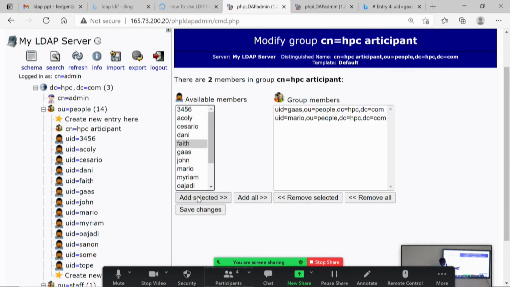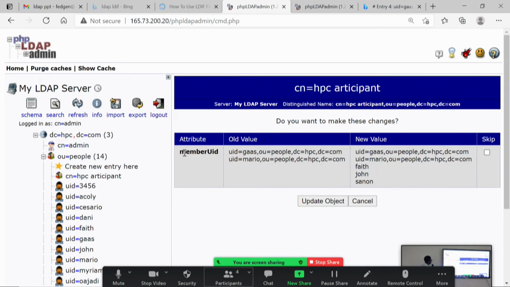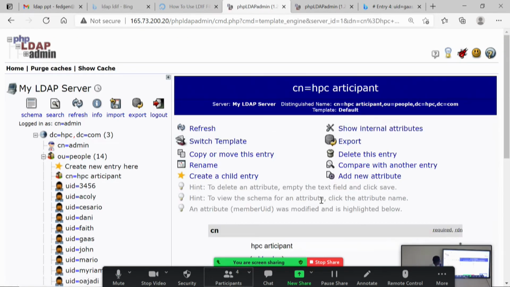Add, put this one. You can see that this one is different now, the way it's adding. Add another one. Add another one. Now let's go and check the difference between the way it references this one and the way it references this one. Update it, then we'll now export. Update object. Okay, now export.